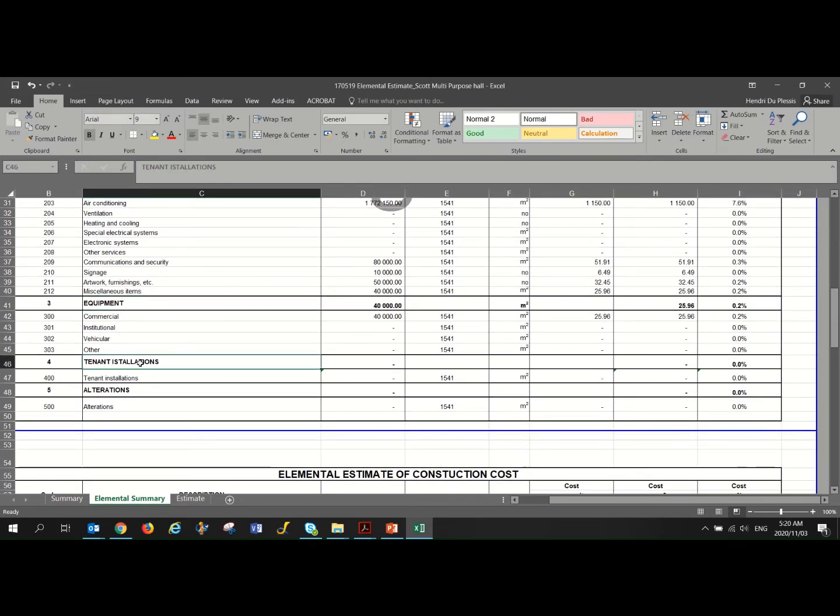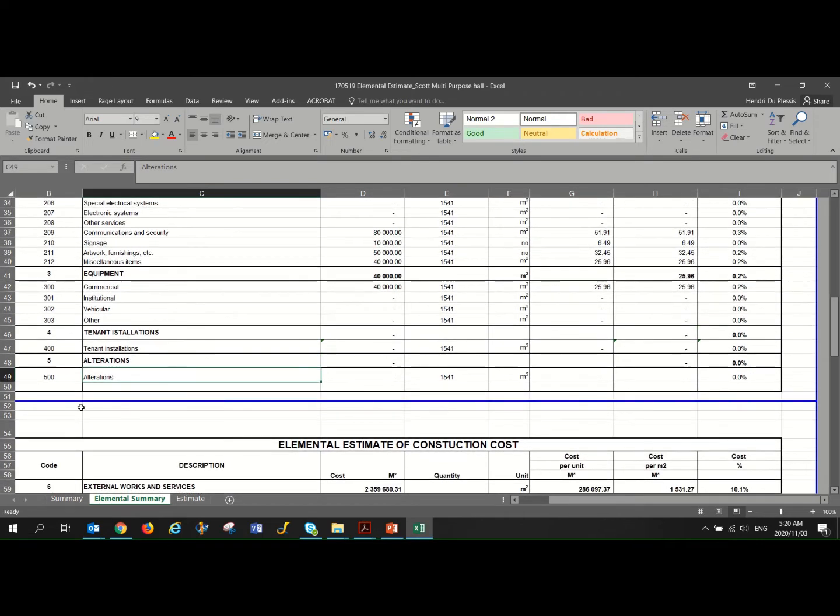Tenant installations, I left that one at 0 because it wasn't known, but you might have some tenant installations as well, like for instance access control or entertainment or anything like that. Alterations, I don't think there's many of you that will have alterations. That's if it's an existing building where some alterations are taking place, then it's measured underneath that according to the guideline.